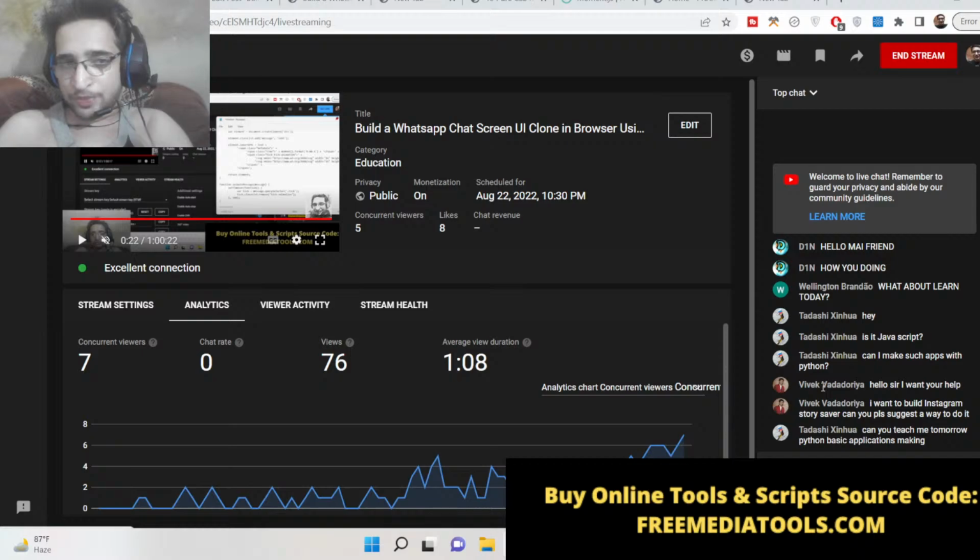But still, you can make a Chrome extension which will interact with the Instagram API. They have a new API called the Instagram Display API, so I think I can call a method which will get all the stories of the current user. So you can use that API instead of downloading it.